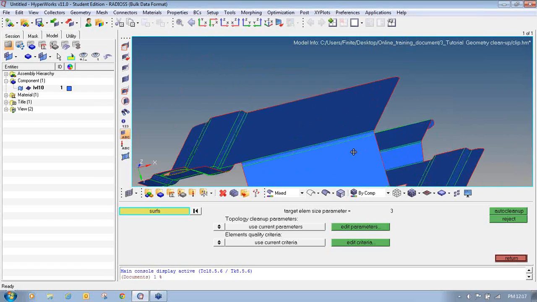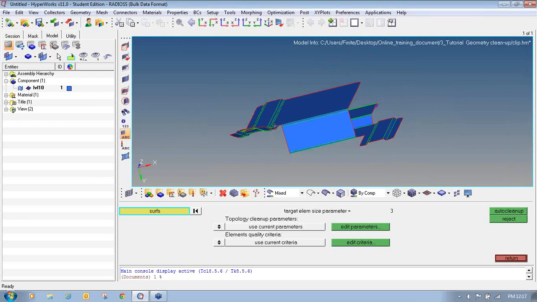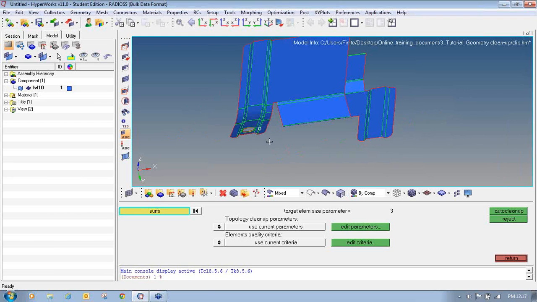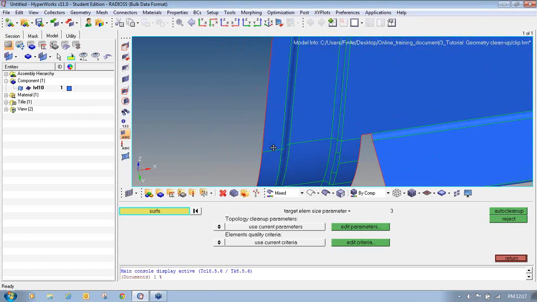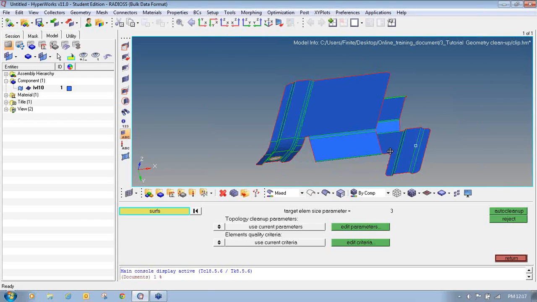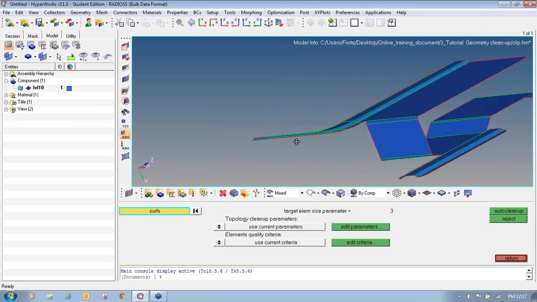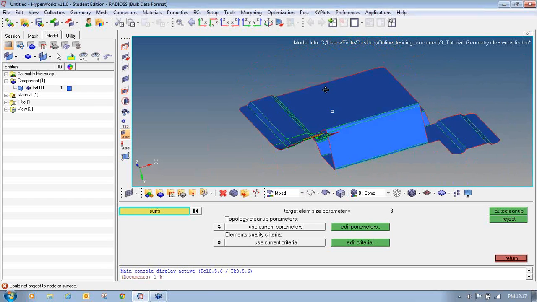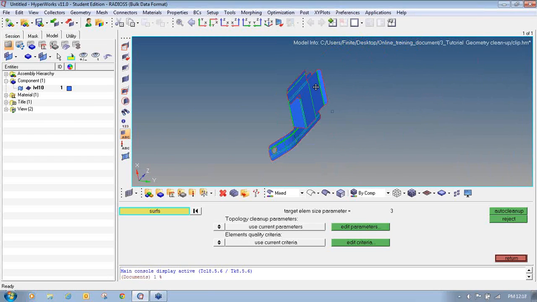If you have generated a mid surface, then it is a 2D object and it should have free edges at the corner locations, because it's not a solid geometry now, it's a 2D geometry. So it should have free edges, but the free edges should be logical, that is around the holes, and at the edges of the geometry only. So this is one way to generate a mid surface and do the auto cleanup using HyperMesh.